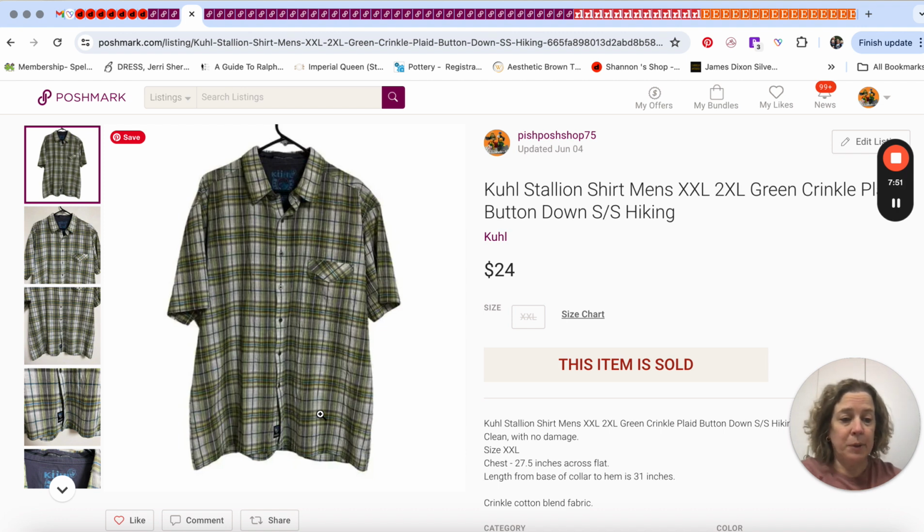This might actually have been the one I was referencing when I said I had another one. So this one did take longer to sell, but it did sell in June. It was just a slightly different style. Sold for about the same as the other one, but took a lot longer to sell.